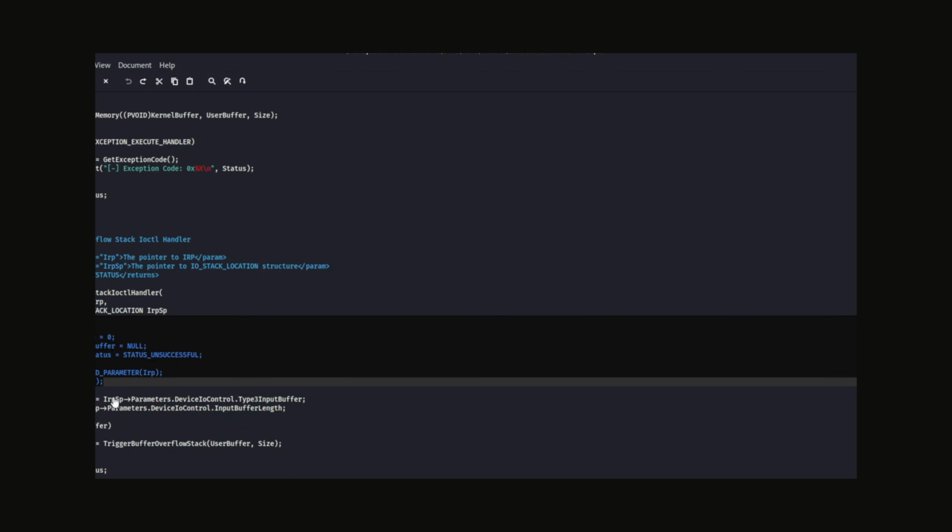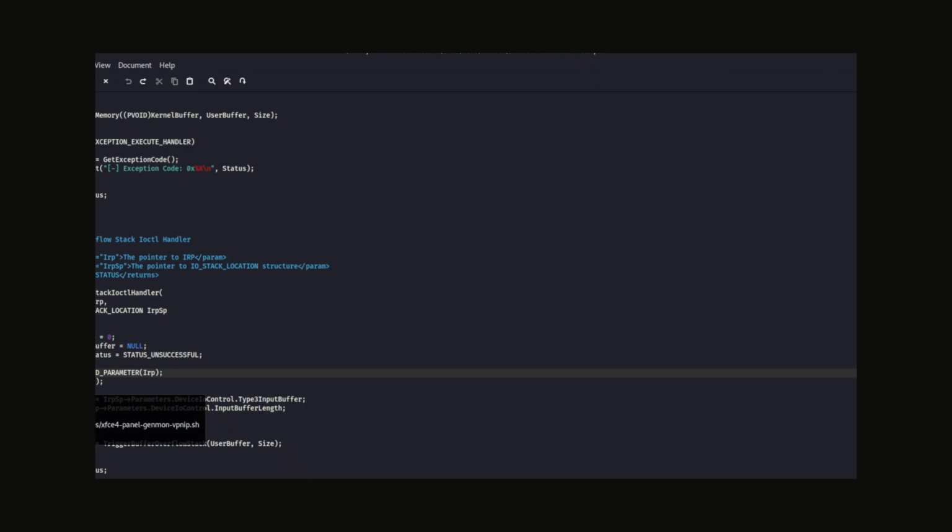Then we have UNREFERENCED_PARAMETER(Irp). This macro marks Irp as an unreferenced parameter, which suppresses the compiler warning since the function does not use the parameter.